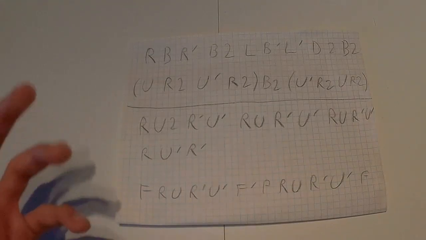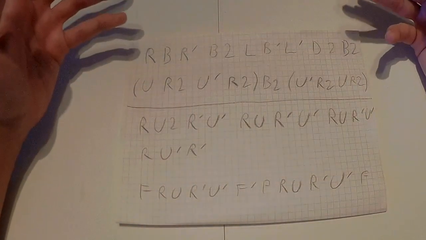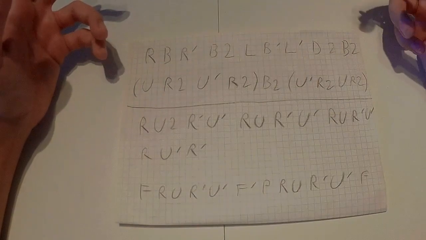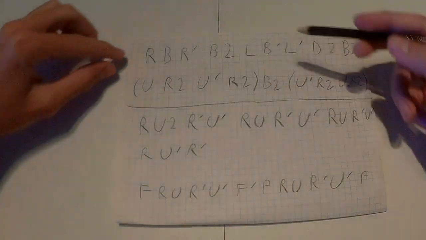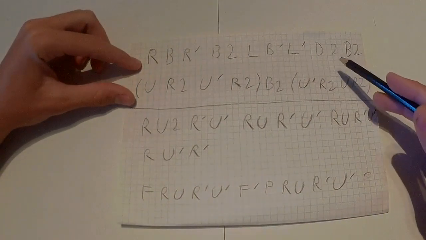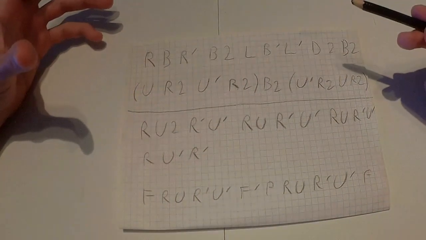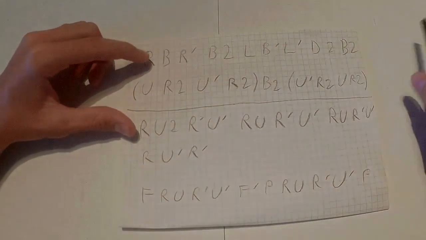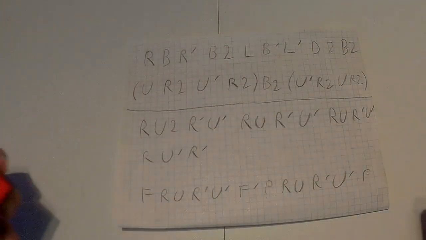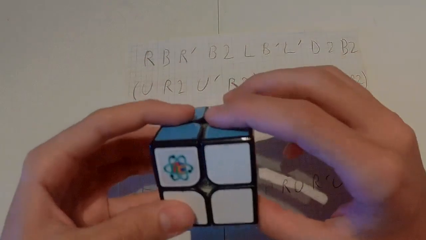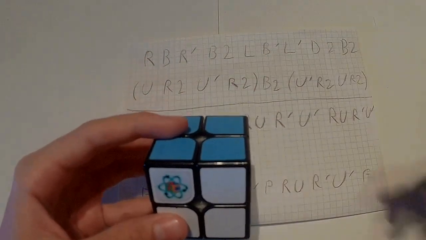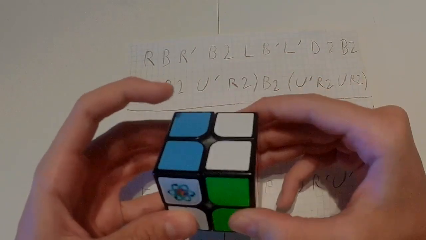Now obviously this was a simple case, and it was a pretty obvious one. Usually most people will notice it while learning it. But let's take the first alg as an example. You can see what possibly can be a pattern here. Now, sometimes to see a pattern, you're going to need to have your cube out, because doing the solve will help you visualize this pattern. So let's start the solve.